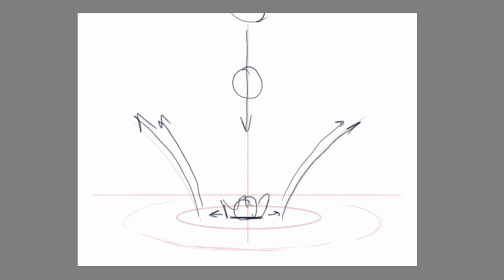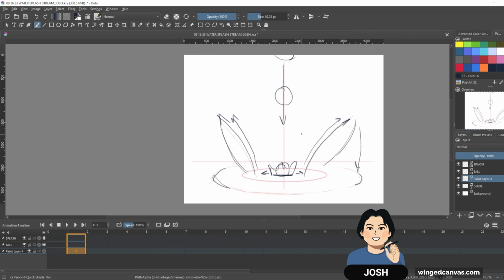And then as the funnel, remember, it starts expanding, it's going to fall down. And as it's falling down, it's going to start widening even more. And when it falls down, I have these circumference rings over here to, again, give me a rough estimation as to where this water might fall to. And then we're going to hit our last part, which is the ripple part. And I'm going to try to animate a little bit of it.